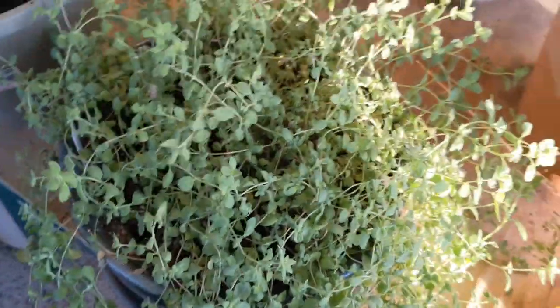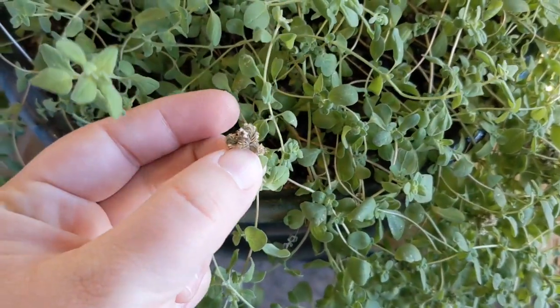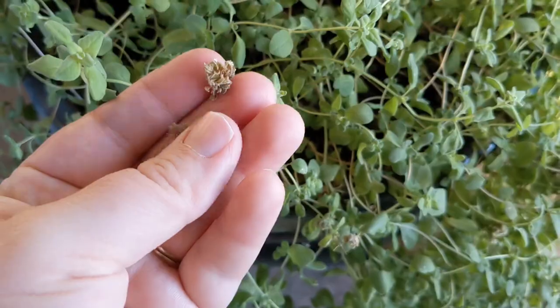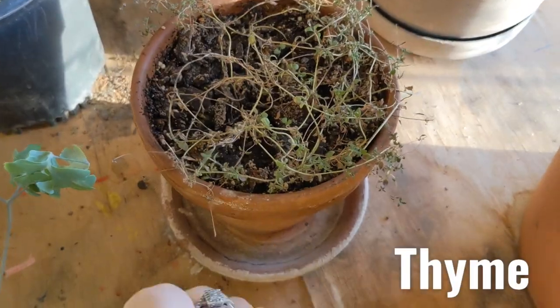It's just so bushy and healthy and it is my favorite plant in this room. It also produces these really pretty white flowers — it just barely got done producing them, so that's probably more seed right there. But anyway I just really love this plant, so I'm going to move some plants over now.